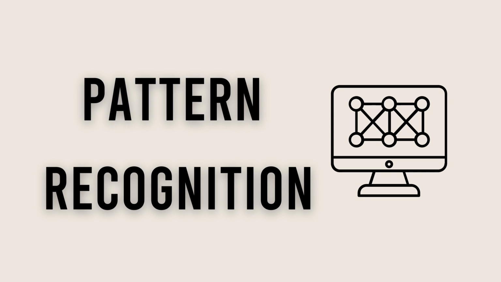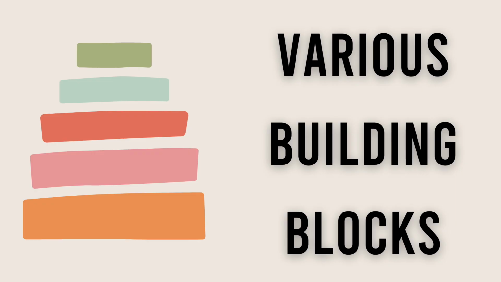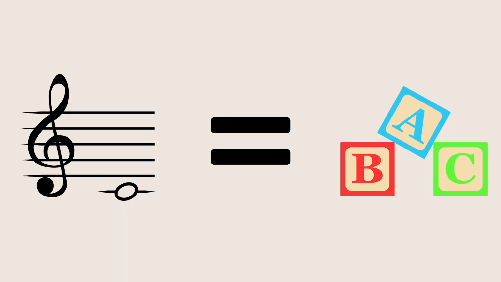Music theory is all about pattern recognition. A great way to conceptualize this is if you think about learning how to read music, kind of like learning how to speak or read in the English language. We have the recognition of various building blocks at various points. So when you first set out to learn how to read music, you start with note naming and you start to learn how to read notes on the staff. That's like your letter recognition when you're learning the individual letters of the alphabet.